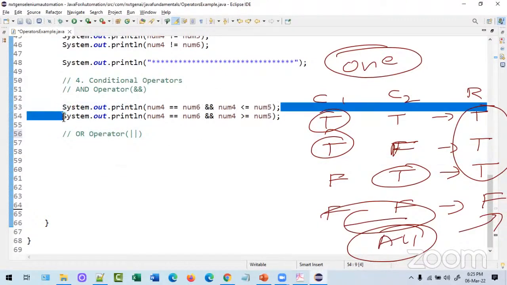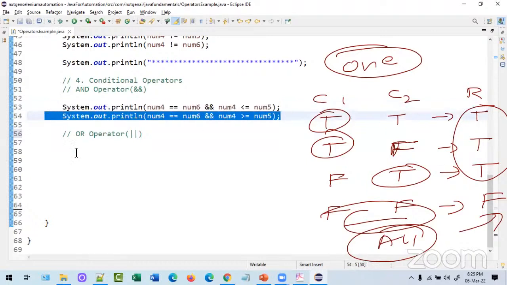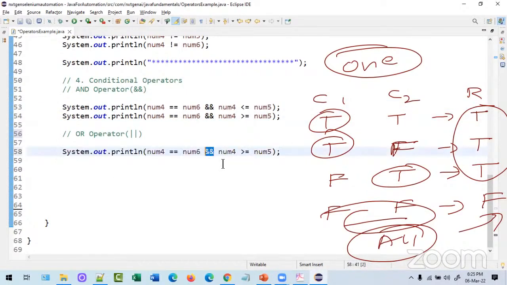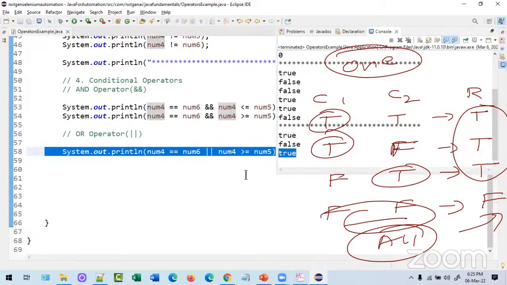So again, let's consider this one. We already know this is true and this is false, using the OR condition with the pipe symbol. If we execute this, the output should be true. It is true because one condition is true.